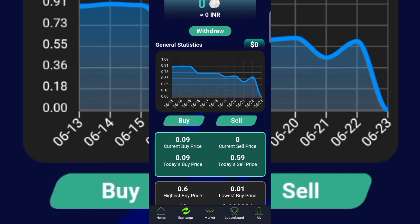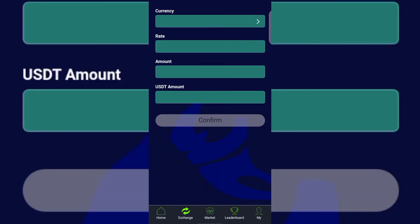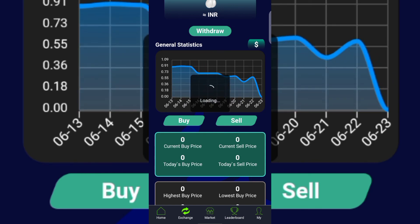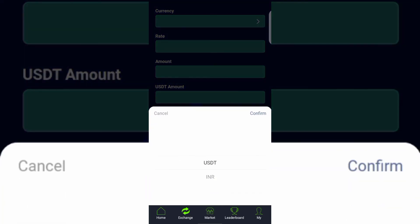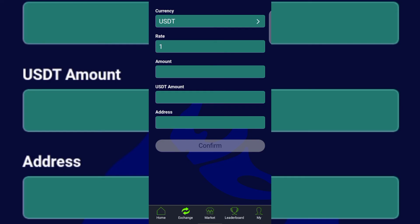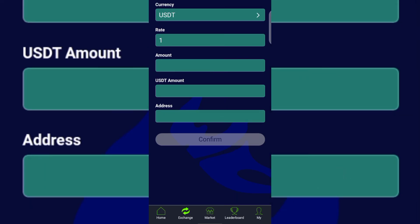The minimum withdrawal is around 10 USDT, which is about 10 Eggs. This app was originally developed for Indians only and is now expanding to more countries as a worldwide application, which is why you currently see Indian rupee currency on the app. You can withdraw in USDT once you reach the minimum. After selling your Eggs to USDT, go to Withdraw, select USDT as the currency, click Confirm, input the amount and your TRC20 wallet address, and click Confirm to receive your money.